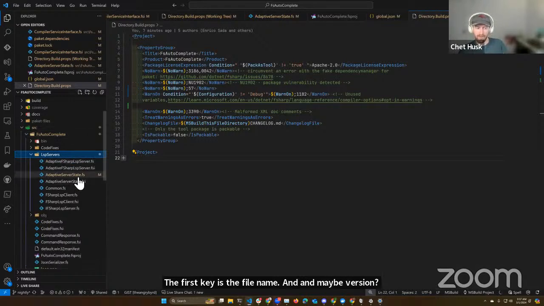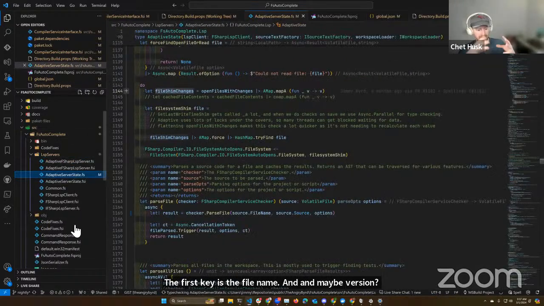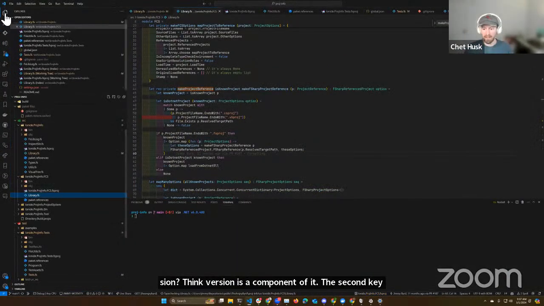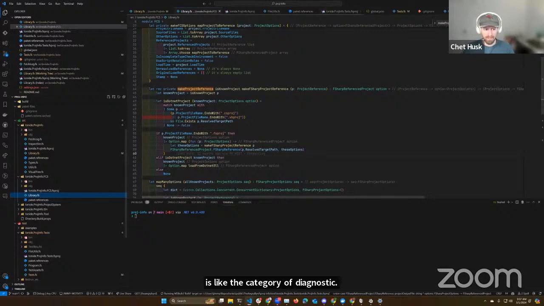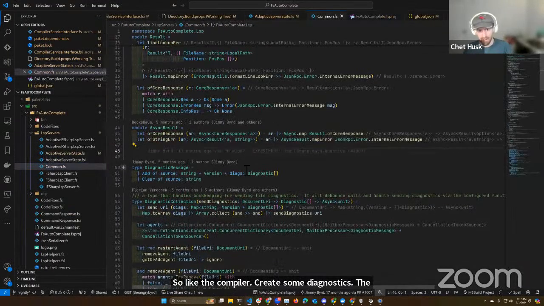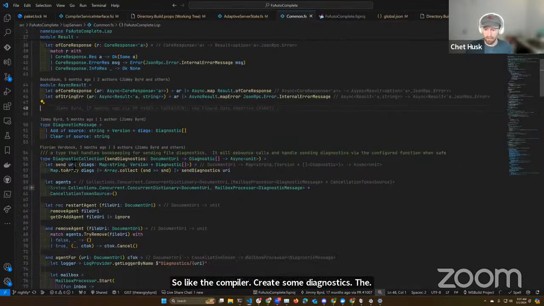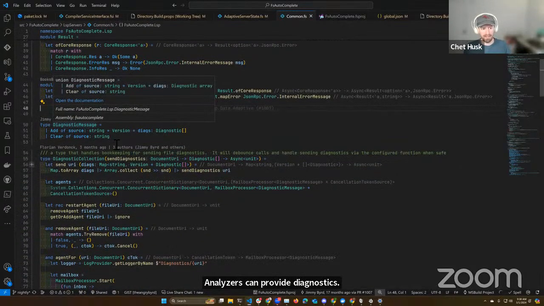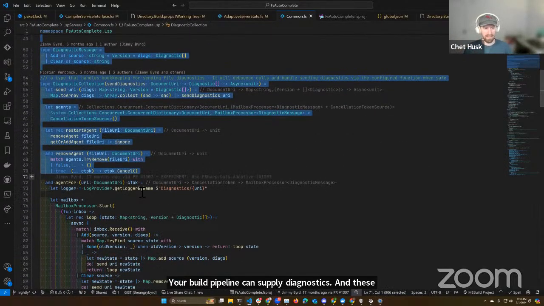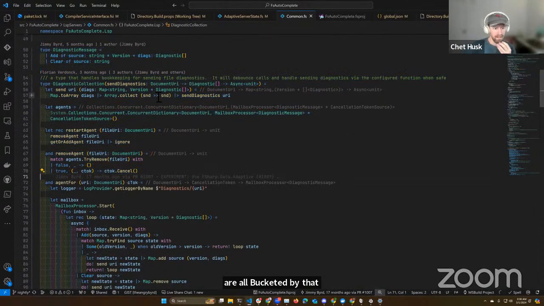I think version is a component of it. The second key is the category of diagnostics. The compiler creates some diagnostics, the analyzers can provide diagnostics, your build pipeline can supply diagnostics, and these are all bucketed by that category.